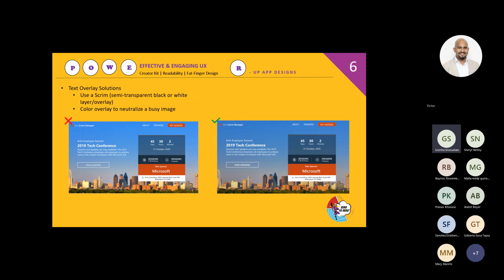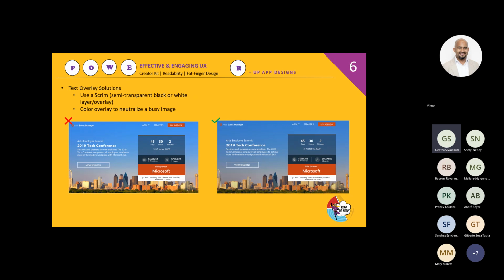It's become very popular to overlay text labels on background images. You'll see that a lot on websites as well. You have these huge splash images in the background, and then you have text overlaid on top of it. But the last thing you'd want is for your users to be straining to read such text. This is all the more important on mobile apps because there's much smaller real estate, and the smaller the screen, the smaller the text, which makes it a little hard to read.